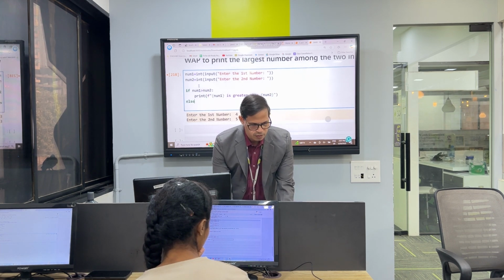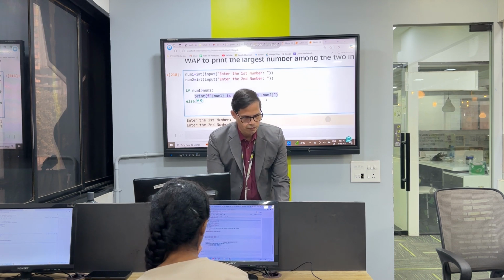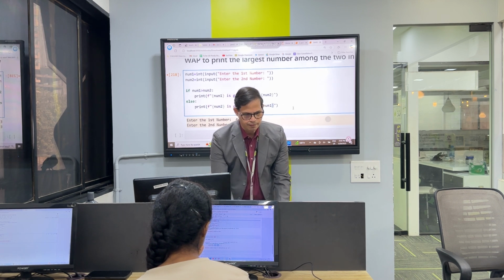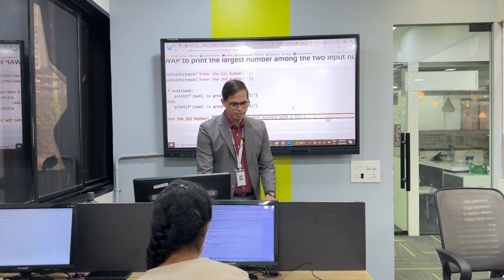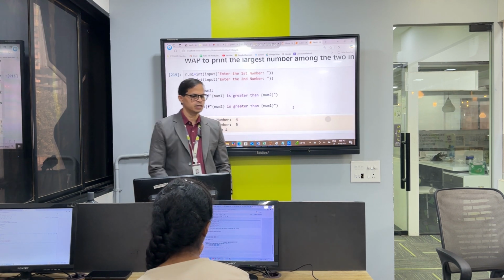Else, copy this and do vice versa, num2 is greater than num1. So I am taking the same numbers again, 4 and 5. It is showing that 5 is greater than 4.